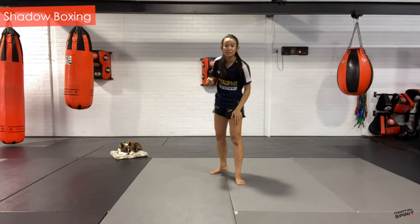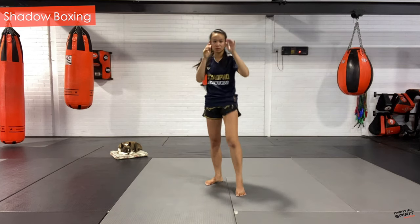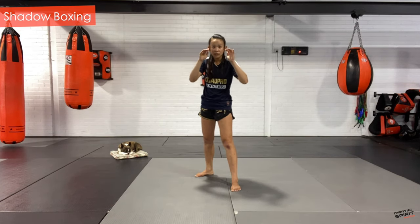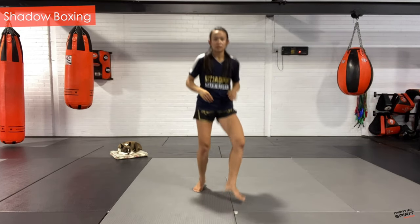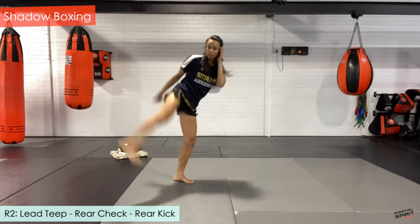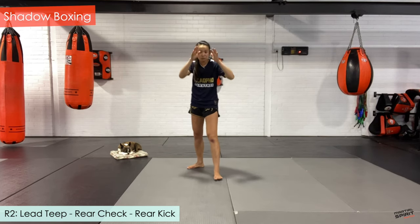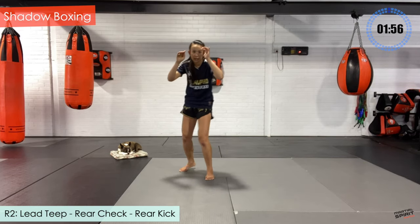Next round, guys, we're gonna start with a lead teep. So how to practice on the wall, same thing, lead teep. Put the foot down. From there, rear check for a body kick, and then after that, you're gonna return your own rear body kick, okay? So from this side, lead teep, land, check, back, kick, okay? So kicking back to the body. Only 3 strikes, practice your balance, and practice being comfortable throwing all the strikes. You can break up the rhythm, check, kick.